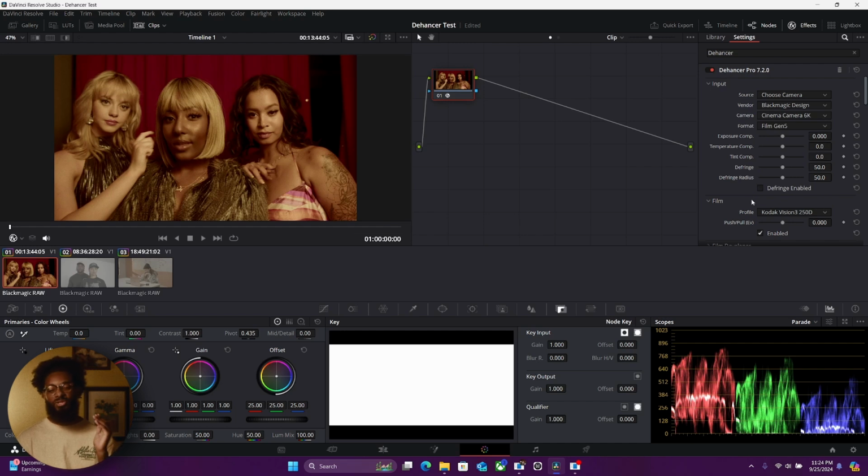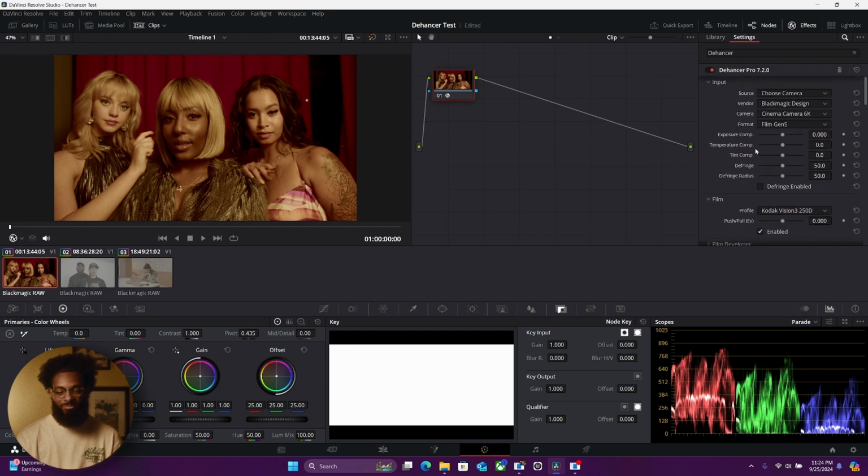Boom. So as you see, it already did our transform for us. And it even had Gen 5 color science, because that's the latest color science from Blackmagic. So it's chosen by default. And as you can see, we already have a decent grade on our footage. And I think it looks amazing for a really base grade. And under the input tab, you have your basic controls as you would in Resolve or your typical NLE. We have lift, gamma, gain, offset, and Resolve's native tools.